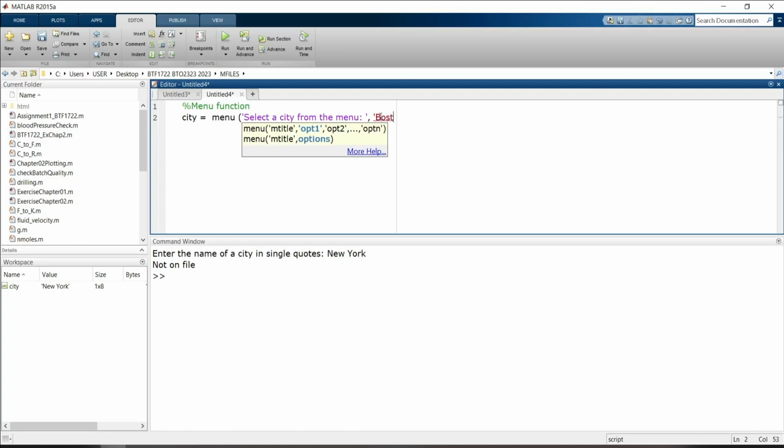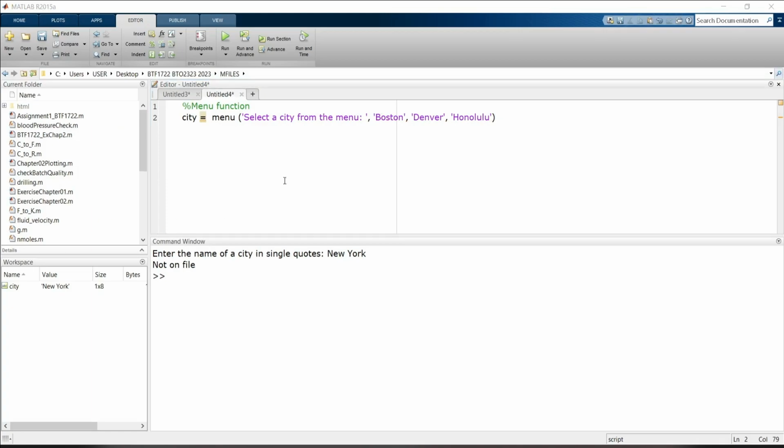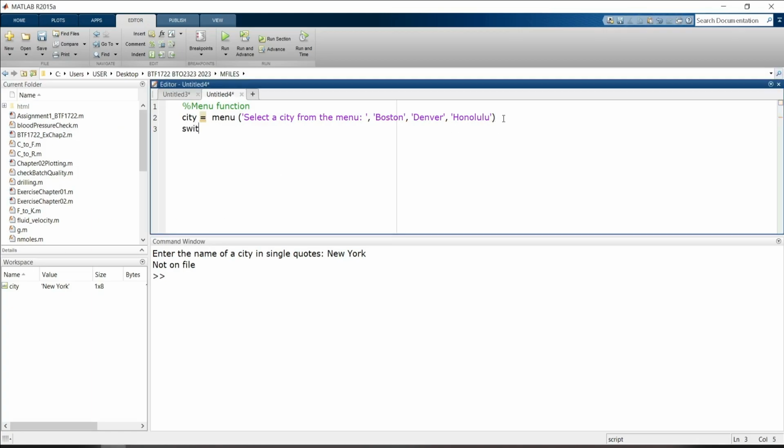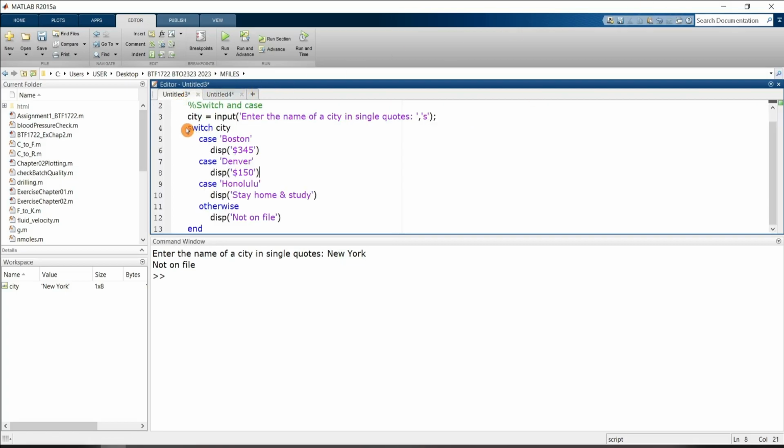The first one is Boston, the second one will be Denver, and the final one is Honolulu. Next we will use switch city, and this is similar to the switch structure, except we do not insert the otherwise function.